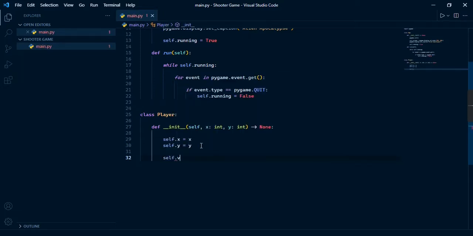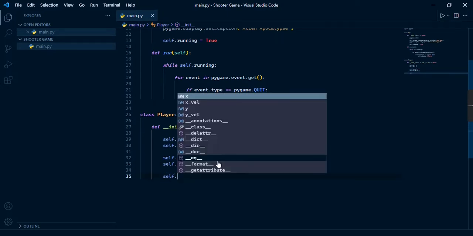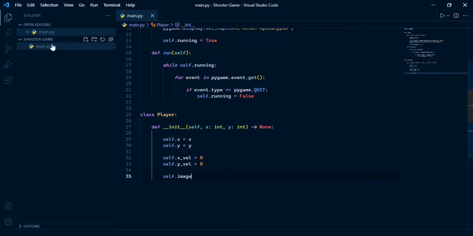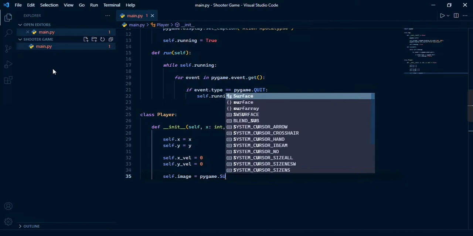Now we can do self.x_velocity. This will help in the smooth movement, and we'll set it to 0. And we can just duplicate it, and self.y_velocity is also equal to 0. Now let's make a self.image variable, but we don't have any image, so how are you going to make it? Well, it's really easy. It's equal to pygame.Surface.